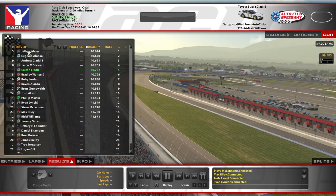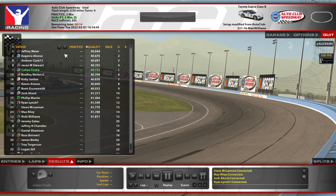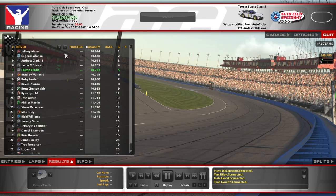Unless number 5 in practice had a 40.3 — that might have had some draft to do with it. But it left me wondering if I was way off pace. I guess we're fine. I'm really feeling good with my free setup, not too worried about anything — just gotta execute now.